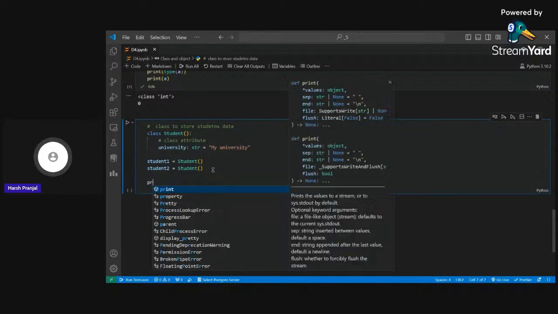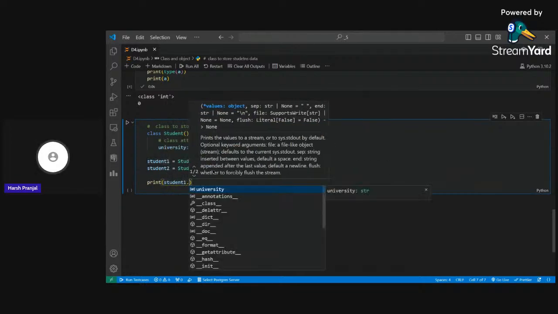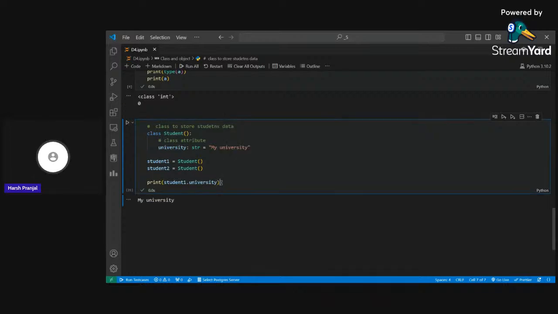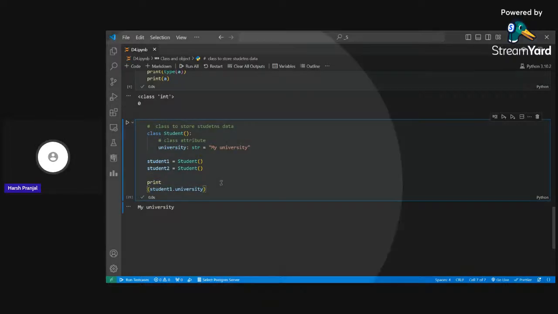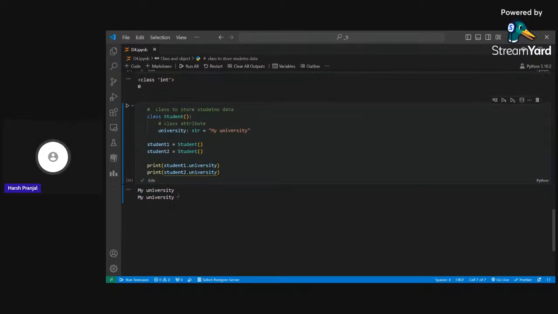So if I print student one dot university, we will get the value as my university. If I print student two dot university, I will get the value as my university. We have seen this, right?